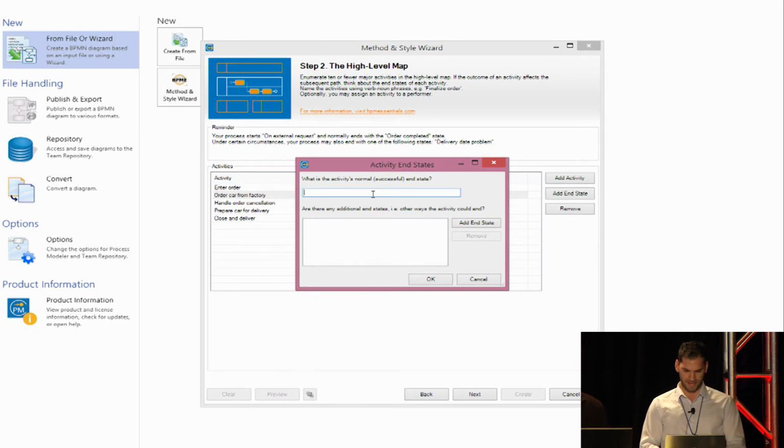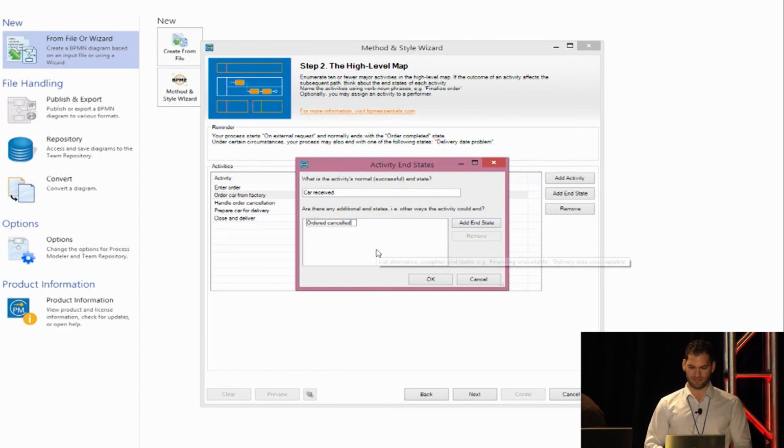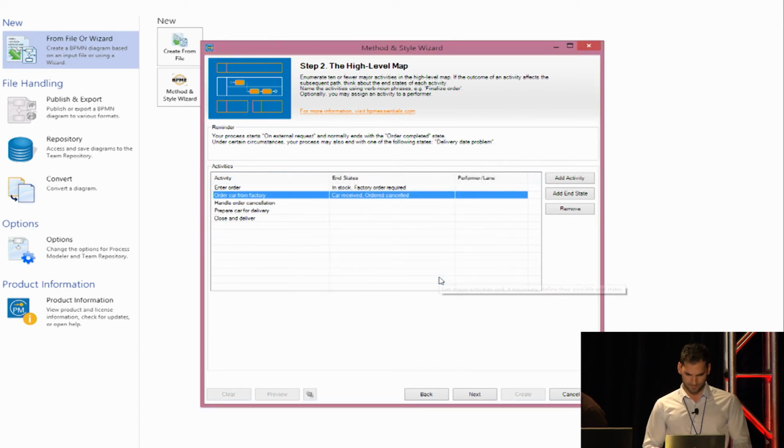So the ideal case is car received. So the factory delivers the car, or order cancelled. For whatever reason, maybe the customer's not happy with the suggested time. Yeah. Okay, that's wonderful. We'll leave the other ones.